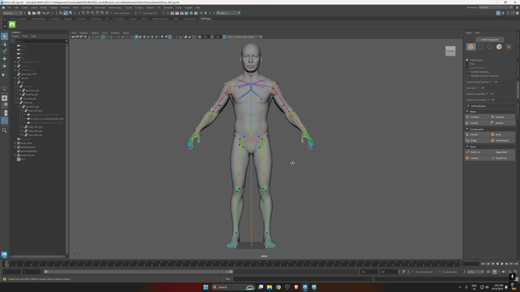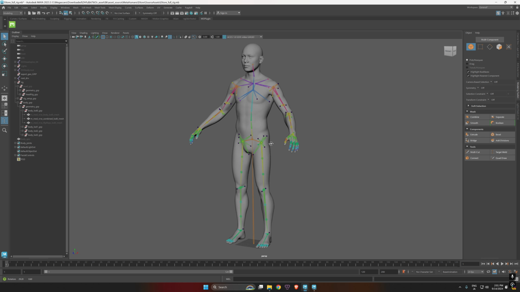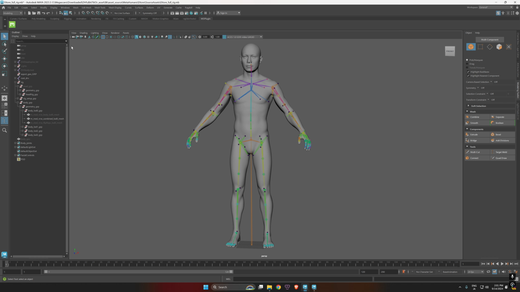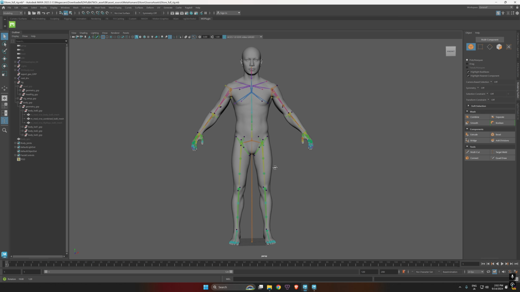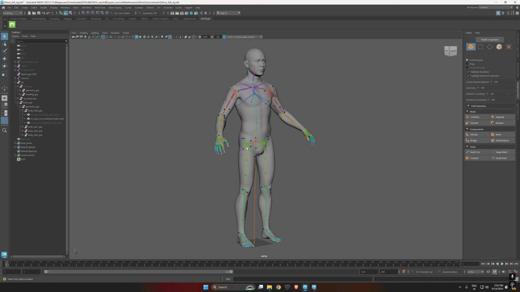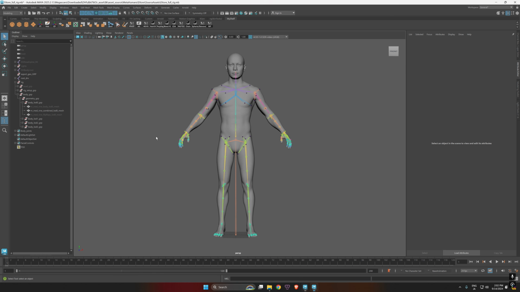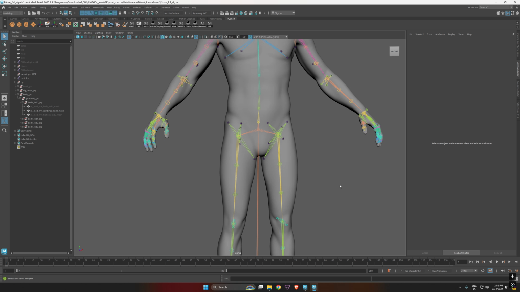So the eagle-eyed among you might have noticed that my MetaHuman scene is actually open in Maya 2023, and the reason for this is because the folks at Quixel/Epic Games did not, at least at the time of this recording, update the plugin for MetaHuman and Maya. So if I switch to Maya 2025, it's the same scene.